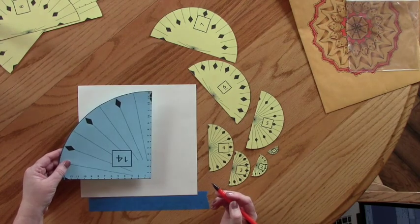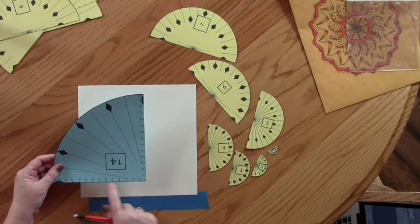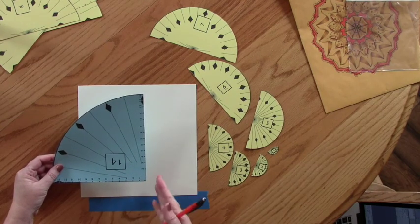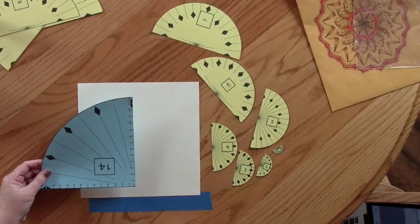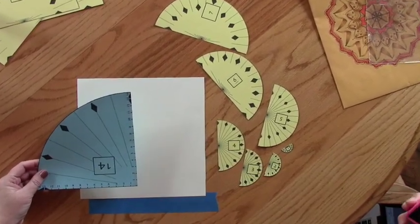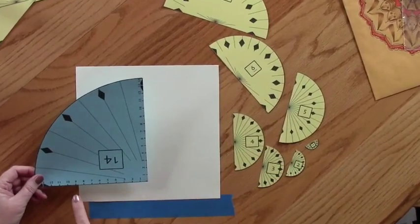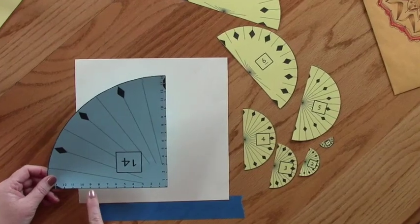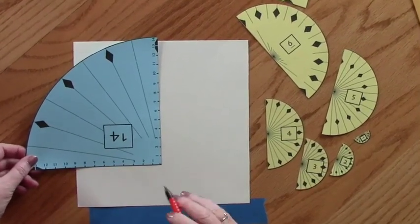Turn this quarter-size template so that you have a straight edge running along the bottom of your page and a straight edge running through the middle of your page. Now, considering the size of your paper that you're starting with, use the correlating number and line that up against the left-hand side of your page.